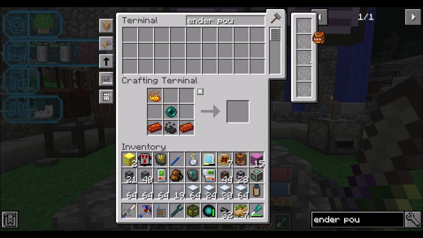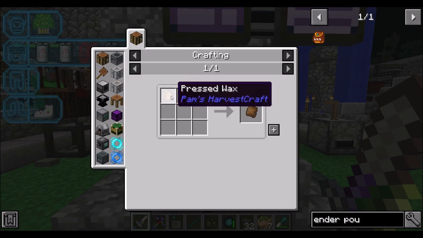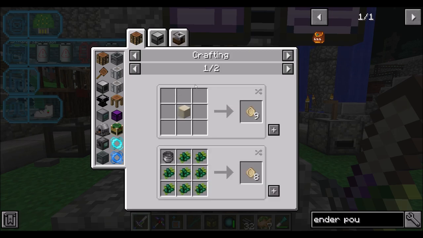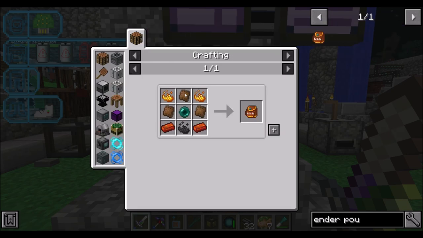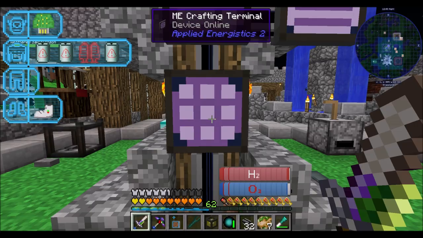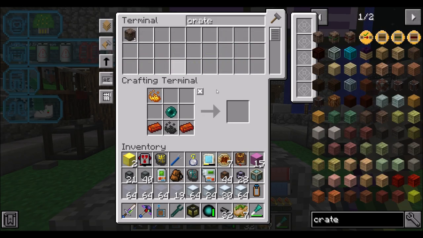Did we ever make one of these? We definitely didn't, because I don't remember hardened leather from Pam. Do I need pressed wax from Pam's? Is that something I absolutely need to do to get hardened leather? I feel like that's not happening. All right, that might not happen. You know what I'm gonna get? I'm gonna get a crate. We're gonna have just a little bit of storage.